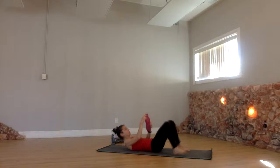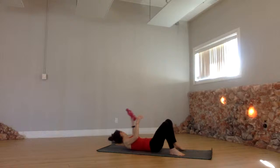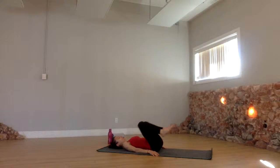And as always, whenever we're starting with abs, we're just going to start on your back. Just a couple of stretches here before we get going. Because we're adding cardio, normally I don't stretch for this class, but because we're going to do some plankings, I really want your back and your shoulders nicely stretched out.